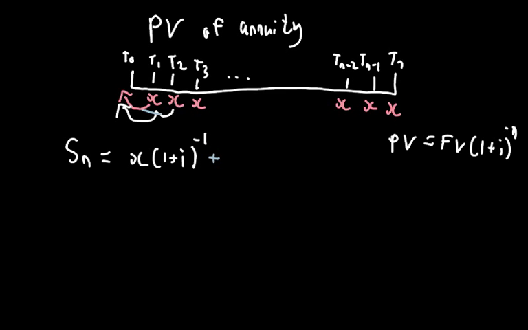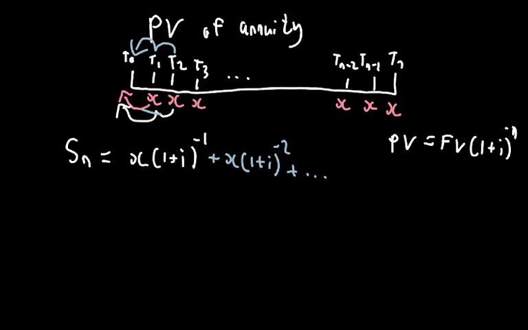Now what's the next one going to be? Well, the next payment, which is made at the end of the second year, needs to go back in time 2 periods. And so when I use the present value formula for this one, I'm going to get that amount. You can imagine this process could continue in the same fashion, with the next one being x times 1 plus i to the power of minus 3.